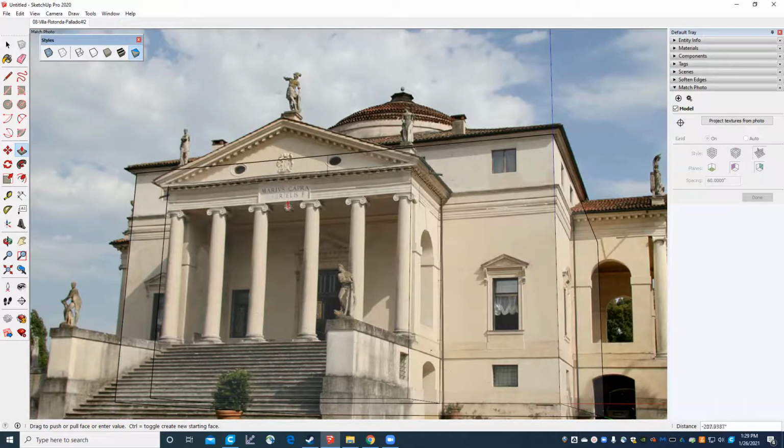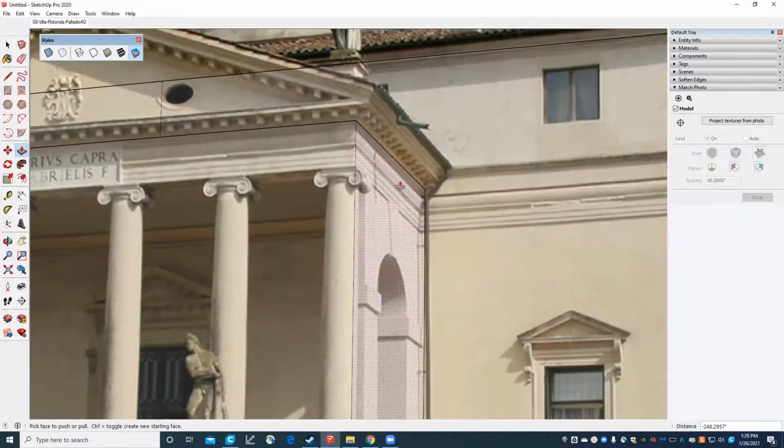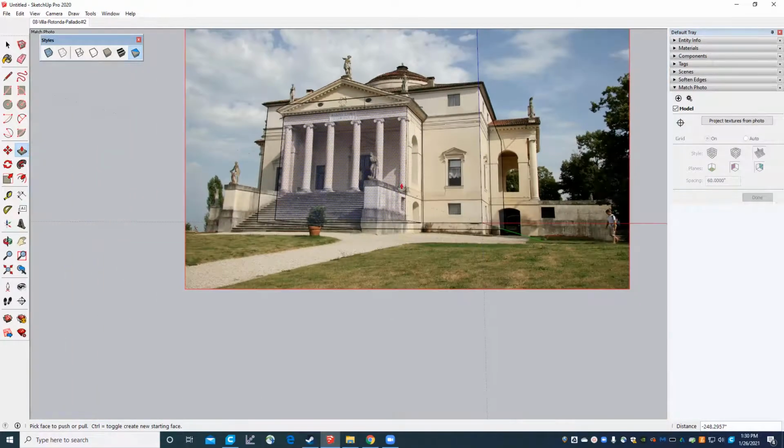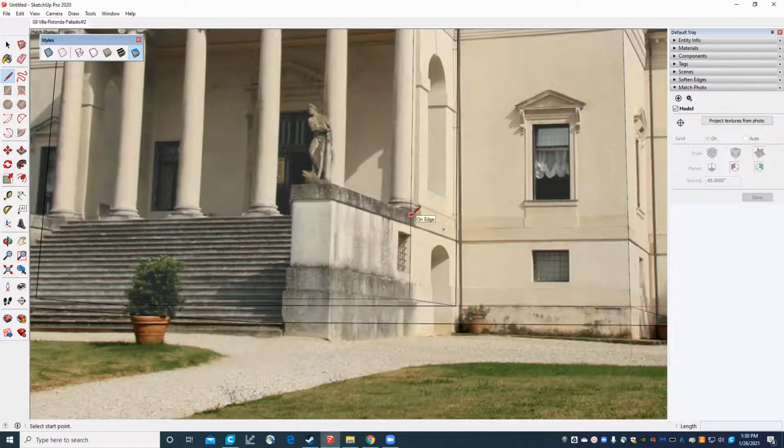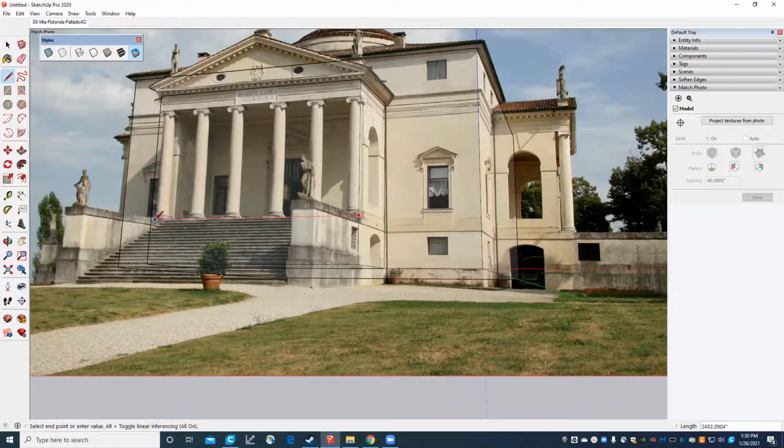So I'm just going to pull this down to where I'm pretty close to where the sides turn that corner and they start generating that overhang. So I'm happy with what's happening so far. And at this point, let's see if we can come up and draw a line across.